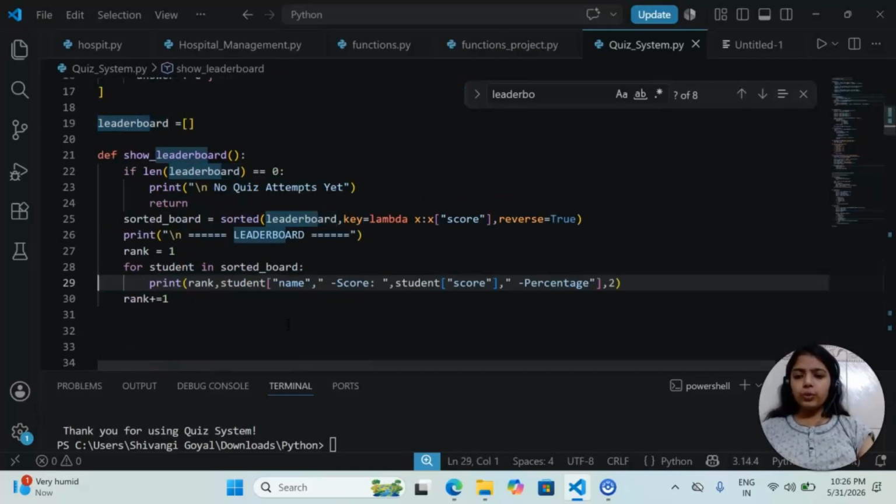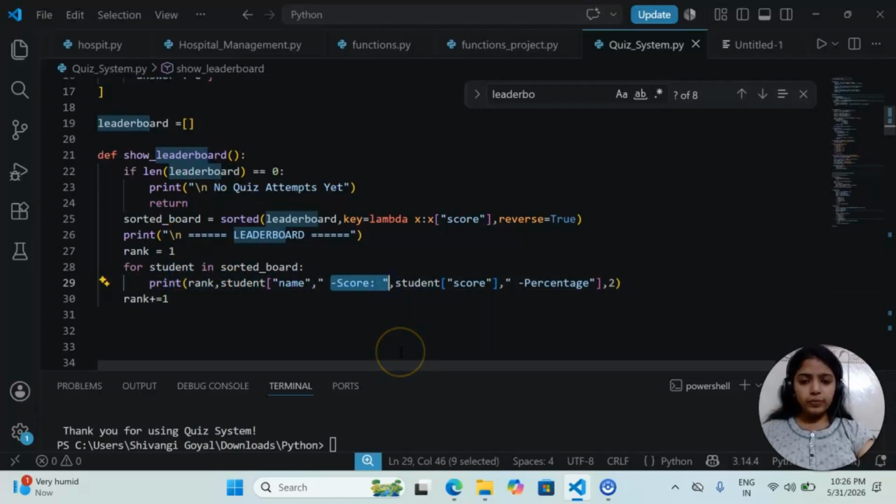In the show leaderboard, we are printing here rank, student name, score. We are printing what will be the percentage, but we are not printing the actual percentage.